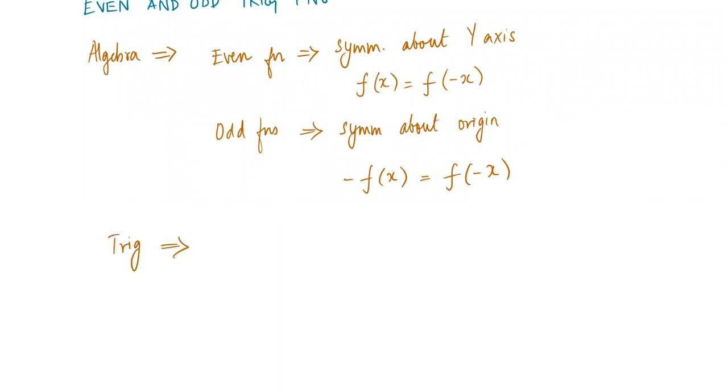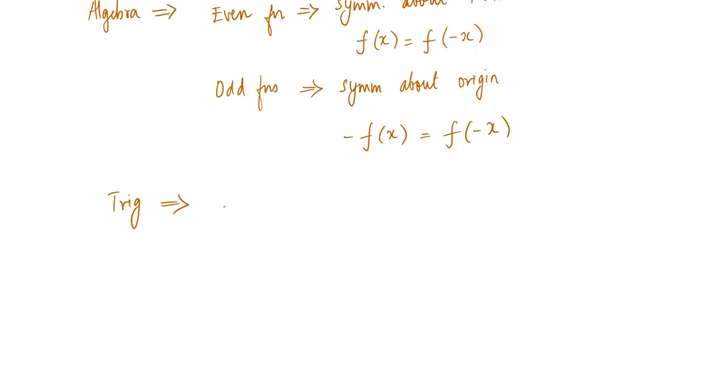Here in trig, we have to look at each function, because we have 6 trigonometric functions, and see if they're even or odd. To make it easy, cosine is an even function, which means cosine of theta is the same as if you had the theta replaced by a negative. So if you replace your theta, the angle, with a negative angle, your cosine absorbs it and makes no change to the function.